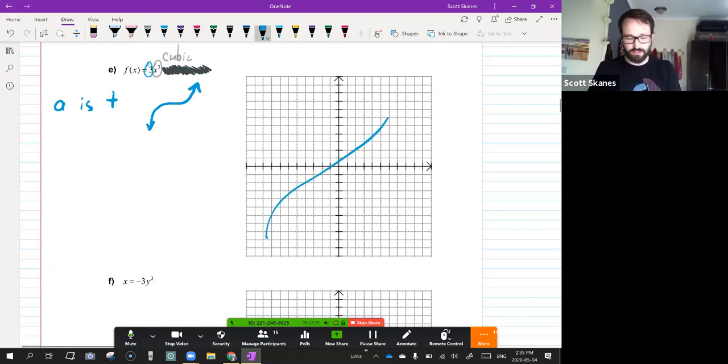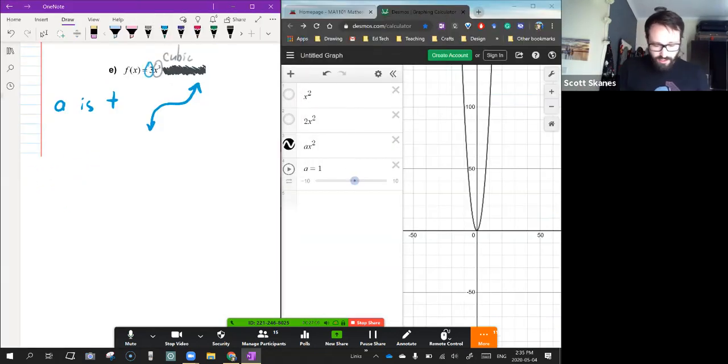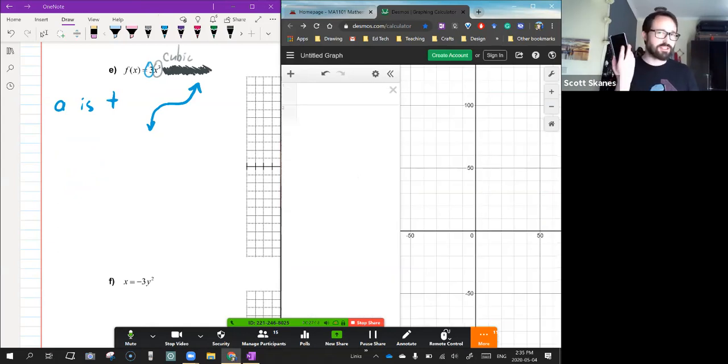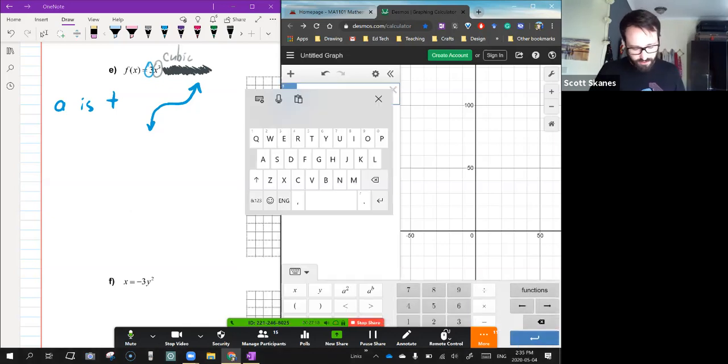So it should look something like, well, not like that. It should look something like this. That's my guess. It's not really a guess. I know it needs to look like that. Let me try it in Desmos, which is what you should do too. Again, it has a really nice app. It looks exactly the same on the app as the website, which is a really good bonus.